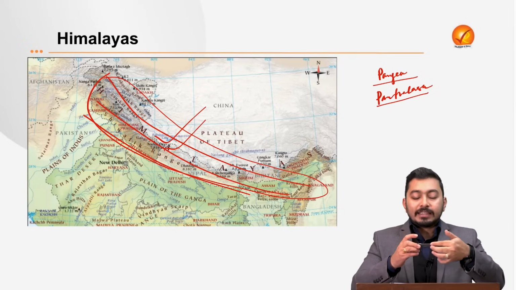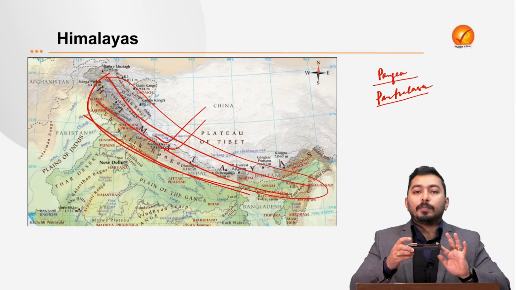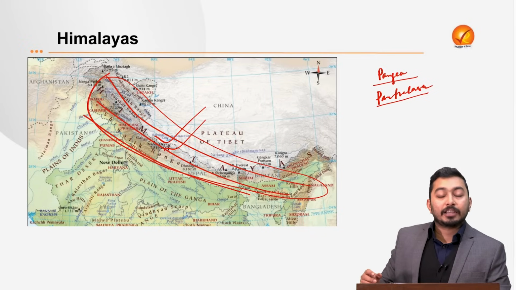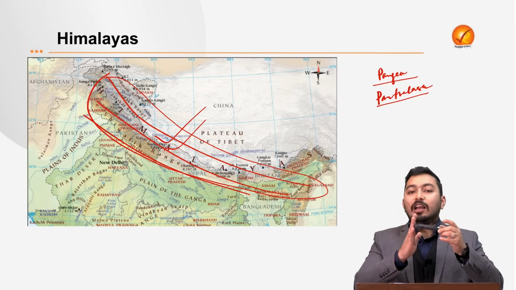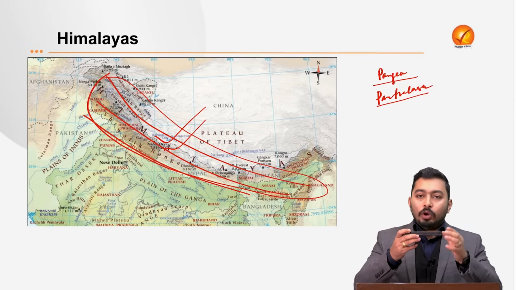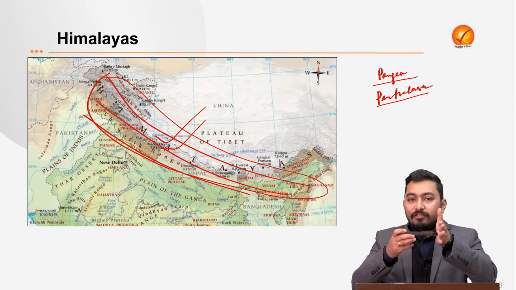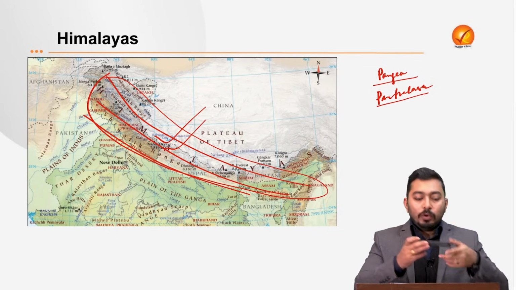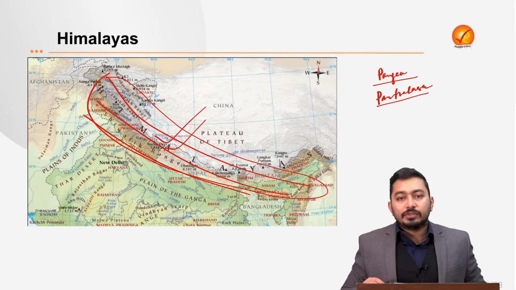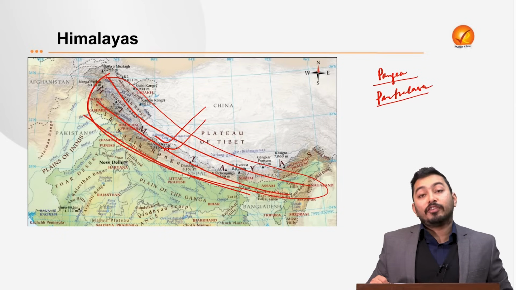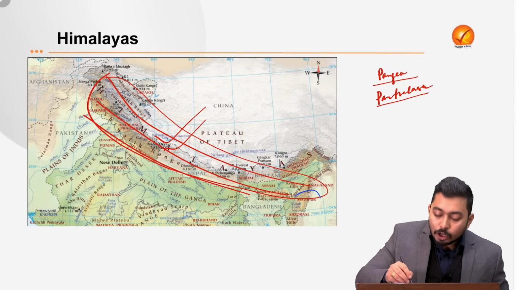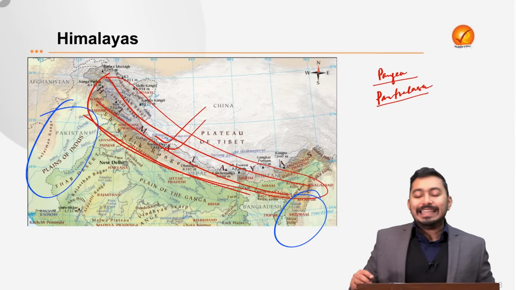What will happen to the side part of the car? So there will be some minor scratches, minor cracks. But what will happen to the rear part of this car? Nothing will happen. So majority of the collision has happened where? At the front part of the Indian plate. So you will see the loftiest of mountains in the northern parts of Himalayas. On the other hand, there are some broken ridges on the east and west.